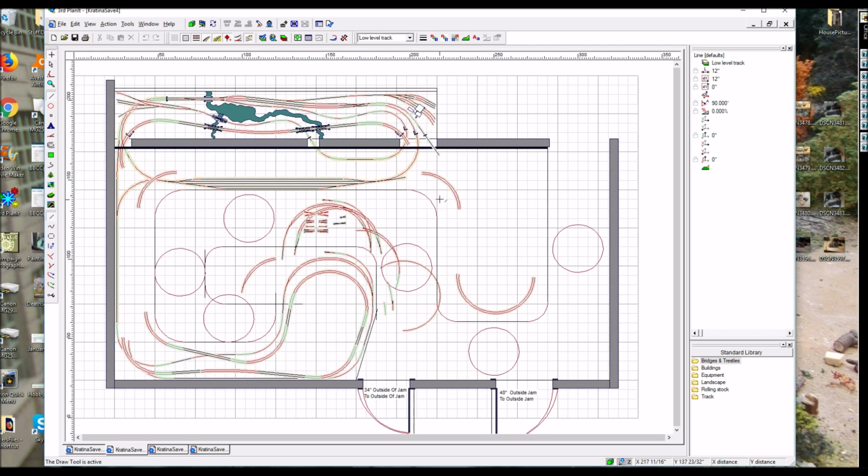I've now drawn in a few more of the mainline curves. Note that I still have these circles in the aisles, reminding me how wide all the aisles are relative to my 30-inch target. As we see from this door and around here, this is where he asked for a minimum of 36, and I've drawn it at 37. Around this side, up through the middle, and in front of the main yard, I've kept it at 36, then it drops to 30, and then down to 24, just for this little alcove here. And as I say, you're never going to need to pass people here anyway.